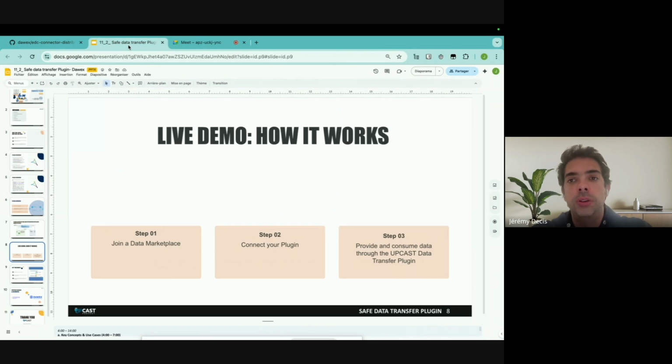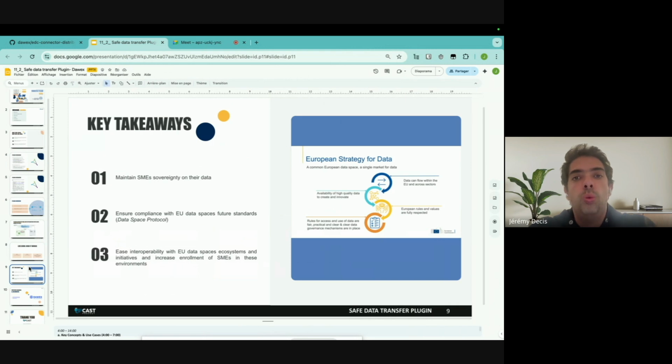So by doing that, you will be able to reassure your project partners in this very sensitive project that everything you do, even internally, conforms to the highest level of security, to the latest standards for data exchange and data sharing intra or inter companies, and that we also comply with the European data space standards, upcoming standards, and the other European data regulations like the GDPR, Data Governance Act, or Data Act. So, to summarize, with this plugin we will help you to maintain full sovereignty over your data as an SME.